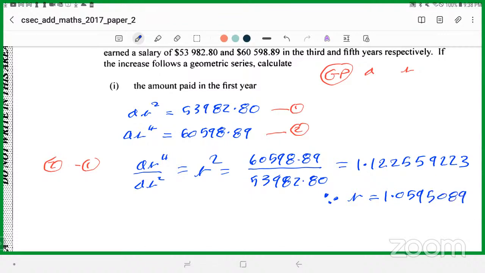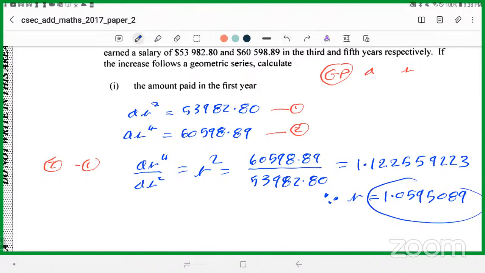All right. And when you're finished, guys, if you want to work with 1.06 and try the question, for example, if you use 3 significant figures as we normally do, you're going to find that the accuracy of this question is going to be lost. All right? So this is our R and this is our R squared.